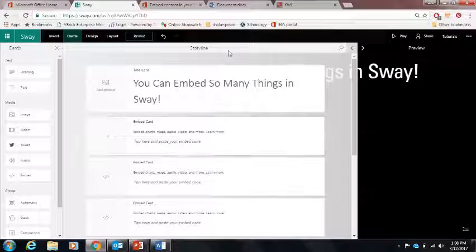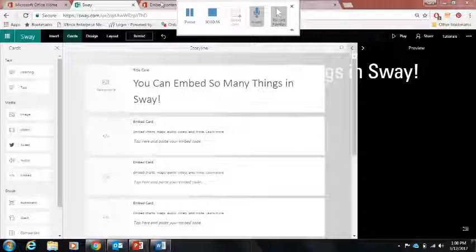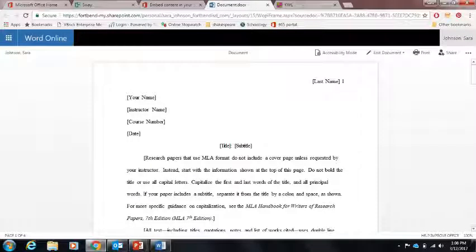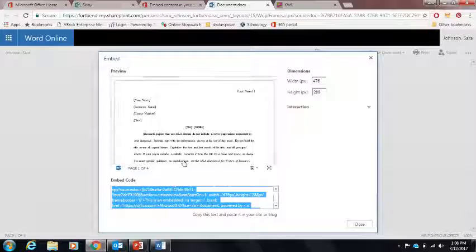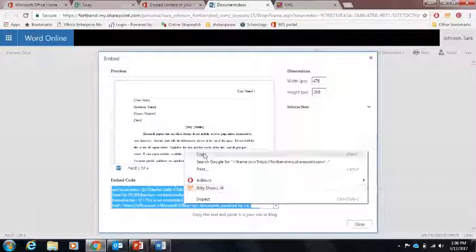If you want to embed a Word document or a PowerPoint or an Excel file or anything else that's Microsoft, the way you do that is you have to start from your OneDrive, because it's not yet opening up in online Word. When you click in it from your OneDrive, you'll notice there are the usual options like to edit, but you don't want it in Word or the browser. What you want to do is press the menu on this ellipsis and press Embed, and then it's going to give you a nice little preview, and I can copy that.